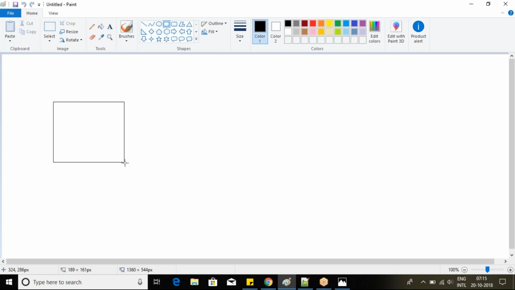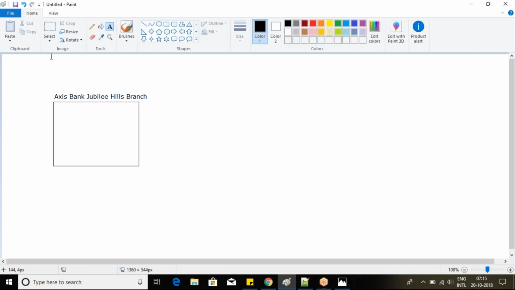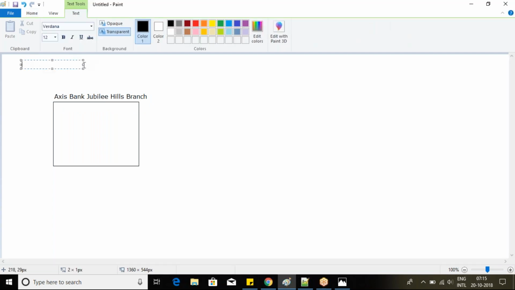Just assume that it is Axis Bank, the Jubilee Hills branch. So here, what is RPC?